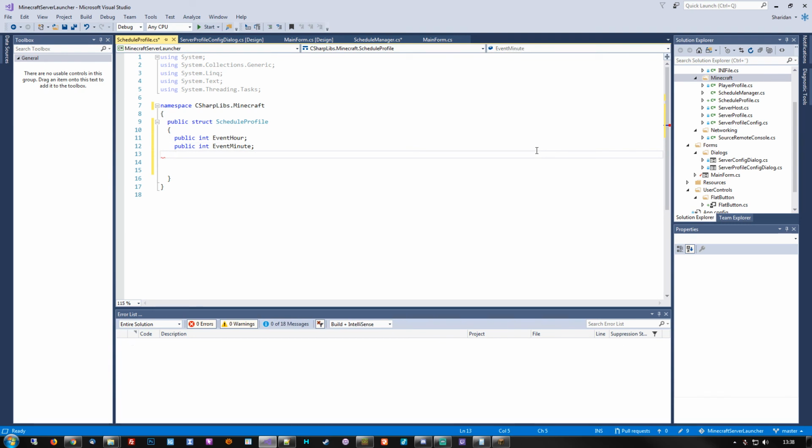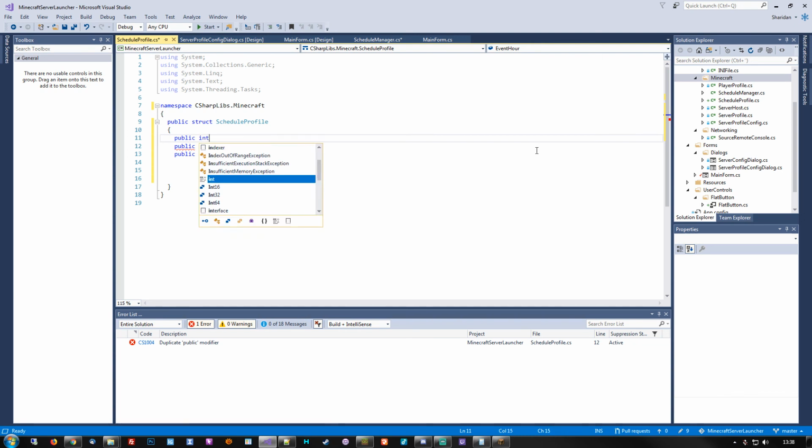There we go. We need to figure out whether this includes a backup. If it does include a backup, then we may want to find out exactly where we want to put it and so on and so forth. We can put that information someplace else maybe. But we definitely need to figure out which particular server instance this belongs to. So we should probably also have the server host ID in here.